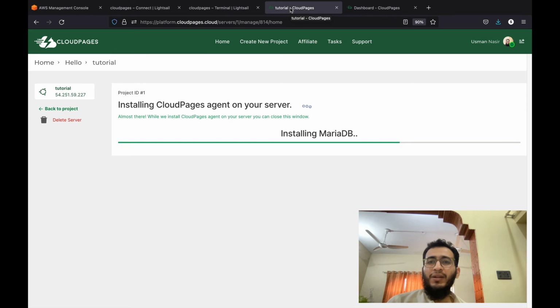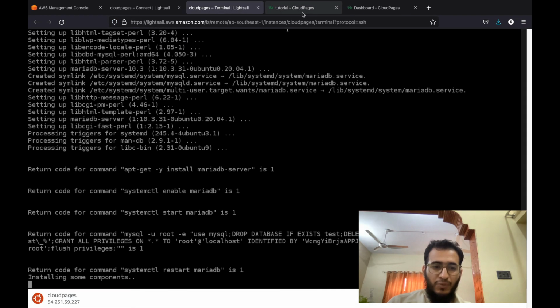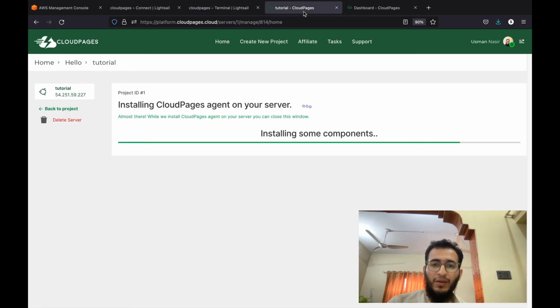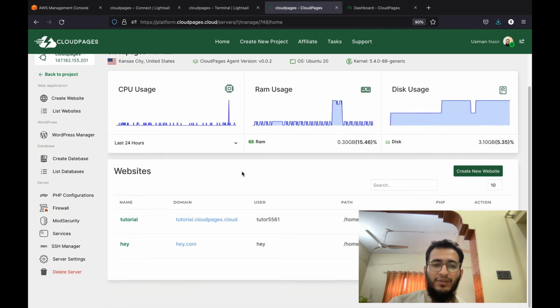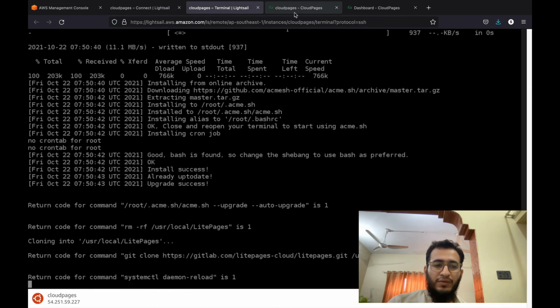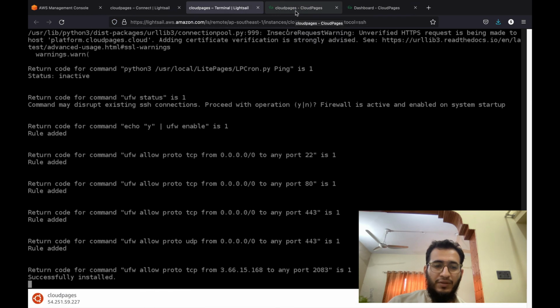I have recorded other tutorials, like how you can purchase a domain, and then use Cloudflare to manage your DNS and point the DNS towards your CloudPages server, so that you can easily deploy WordPress sites. So let's see, it's almost about to end, and once the installation is completed, we will see something like this on our dashboard. So it's in the final stages.